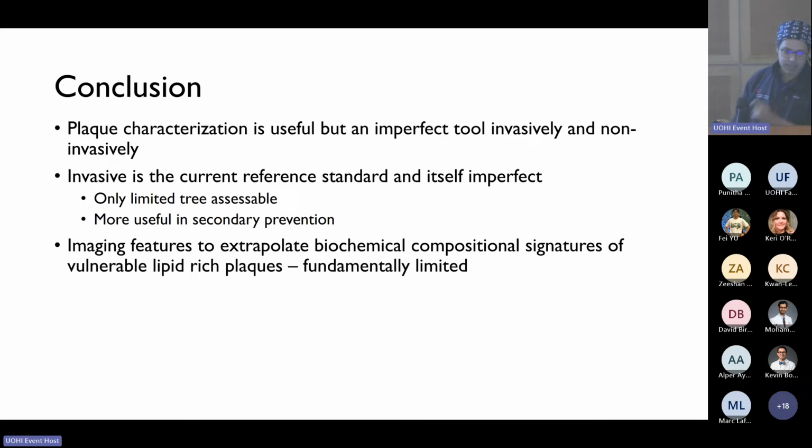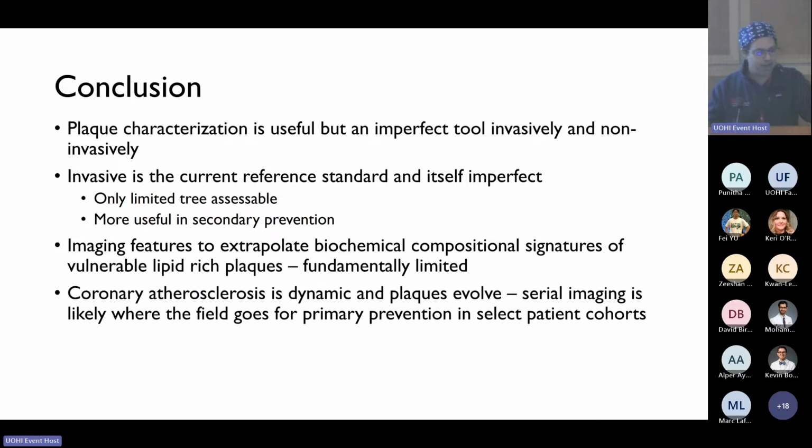The imaging features are trying to extrapolate a biochemical compositional signature within the plaque based on what you're seeing, by how much the light or the ultrasound is being attenuated by that plaque. And I think fundamentally, that's probably limited in terms of what you're trying to achieve with what's possible with imaging. Whether you believe that fibrotic plaque and lipid plaque reliably attenuate light, ultrasound, or CT signals the same way every time, every patient, it's very hard to logically say that's reasonable, because these things are happening at a micron level, and you're trying to use something that probably doesn't image it at that level.